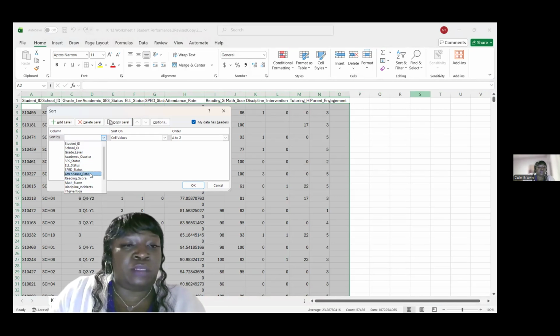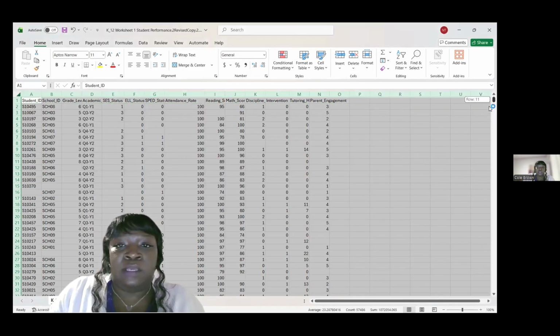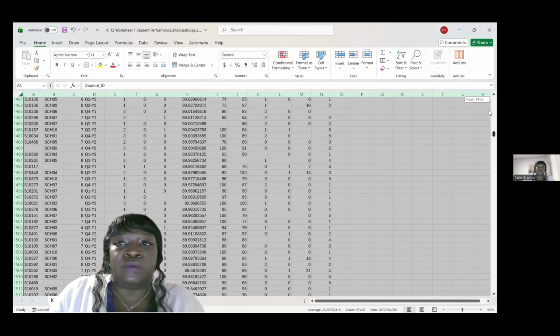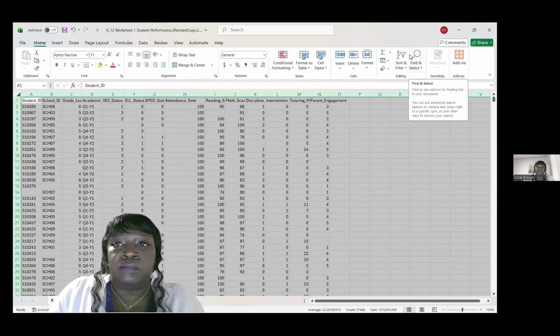And because I've been working on this quite a bit, let's just immediately try attendance rate, because I want to look at the scale values, and I want to do largest to smallest because we want the zeros to all line up. And let's see what it's looking like. So we have some outliers. So going back to the custom sort.